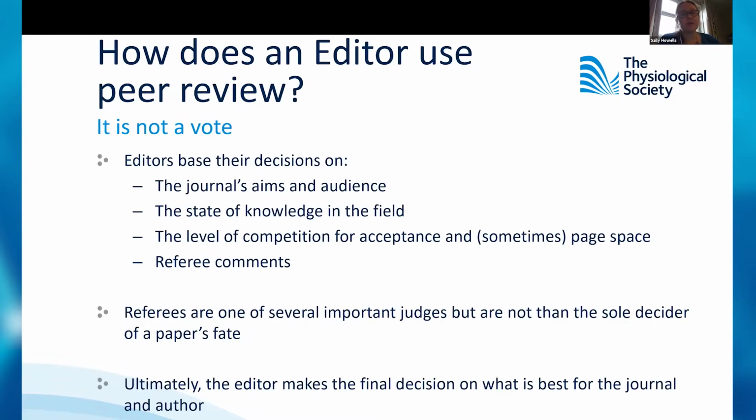So the referee is one role within the whole decision-making process. The editors use referee reports to help them make their decision. It's not, right, I've got 3 reports in, 2 say yes, 1 says no, I'll have to go with yes. They use this to supplement their own knowledge of the area and their own knowledge of the journal to make a decision. So it's not that we get 5 ticks, you're in, 5 ticks, you're out. It really is just one of the aspects used to make a decision on a manuscript's acceptability.